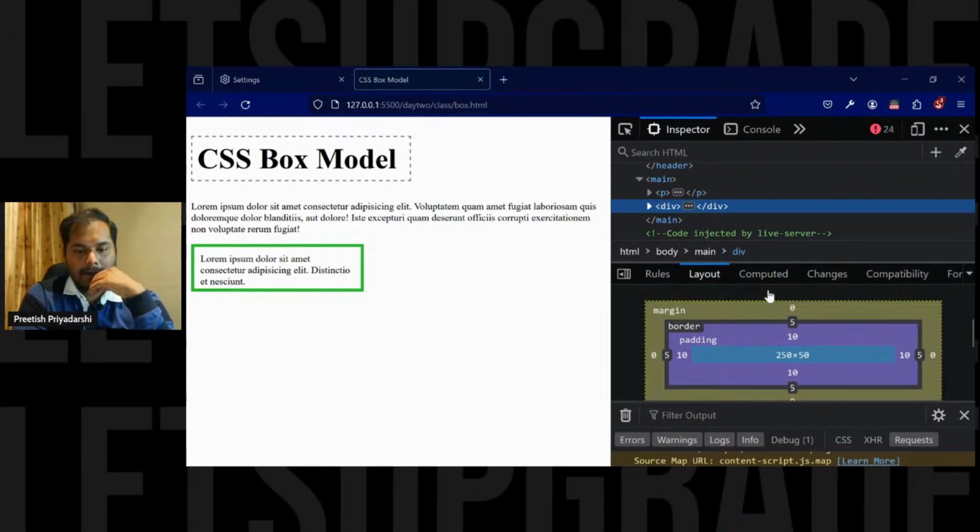Yeah. So this is what I'm going to explain to you about the border box and the content box, and what is the difference between both of them.